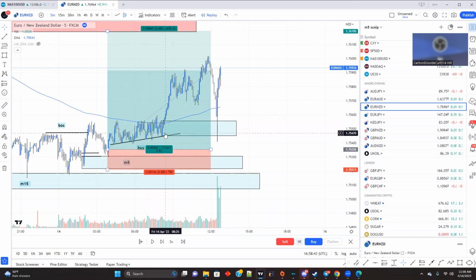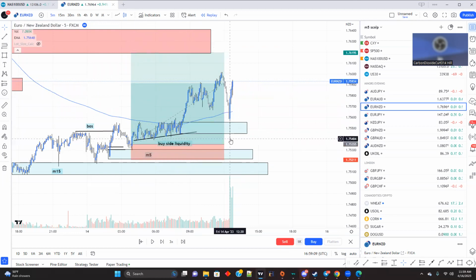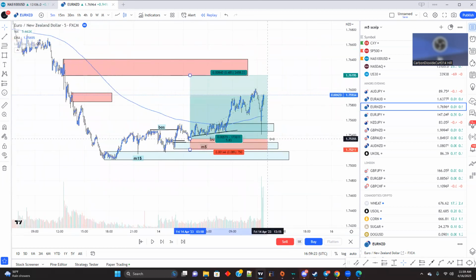There's buy side liquidity and a new demand. So it taps it. If anyone was trying to get in on the move right here, it wicked below and got all the buy side liquidity out of the way and pushed back up. That happens in our setup sometimes, but usually we're already out of the trade. And I don't know if you guys come back and look at the trade sometimes. When we get out of these trades in the morning time, sometimes this will happen once the US stock exchange opens up, and then some of the moves will make this big corrective candle down here to grab more liquidity to push up some more. And that's all this is, a liquidity grab.